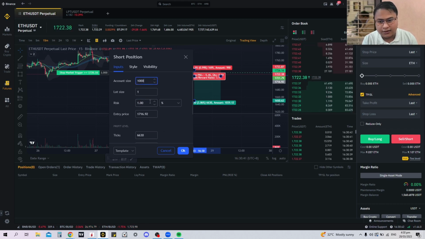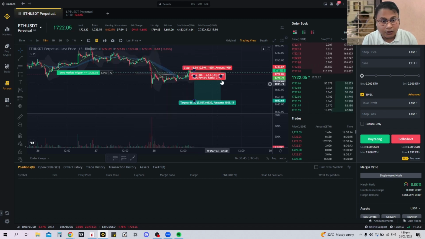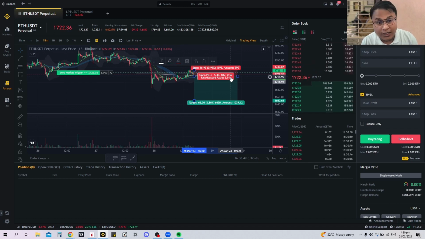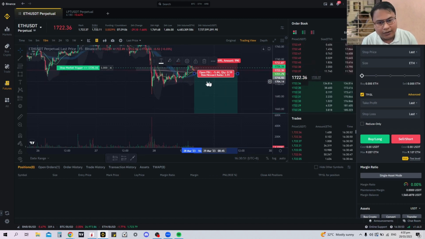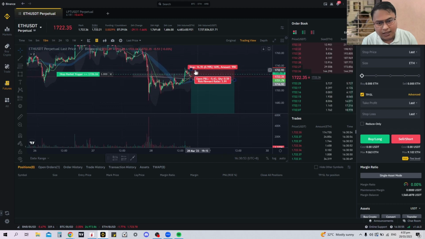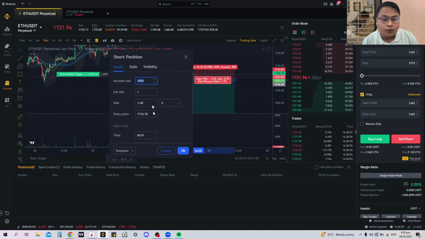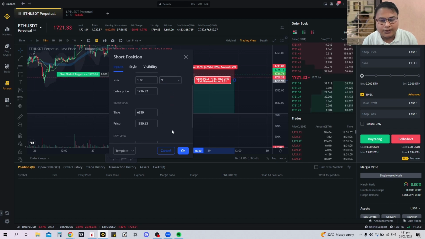So 1,000 yung account size, 1% yung risk. Lumalabas na 0.59 ETH yung kailangan mong bilhin. Para if ever na mapa-entry ka dito, then mas stopped out ka at 1732, 1% lang ng 1,000 USDT yung mawawala sa'yo, which is $10, di ba? So, ganun lang siya simple.